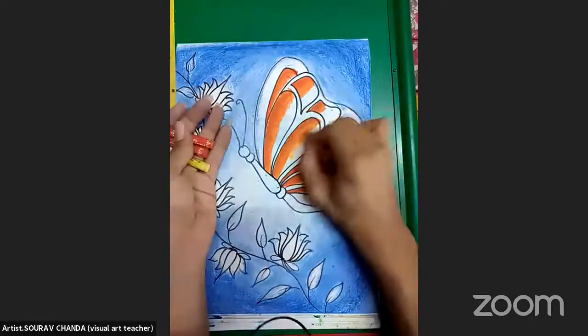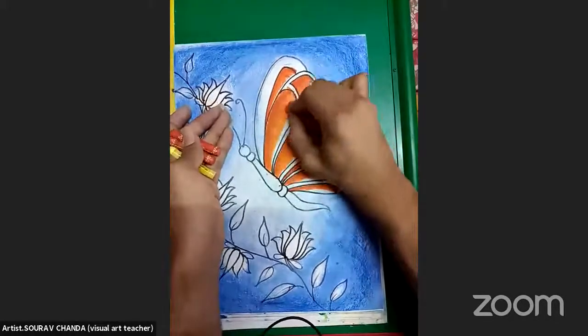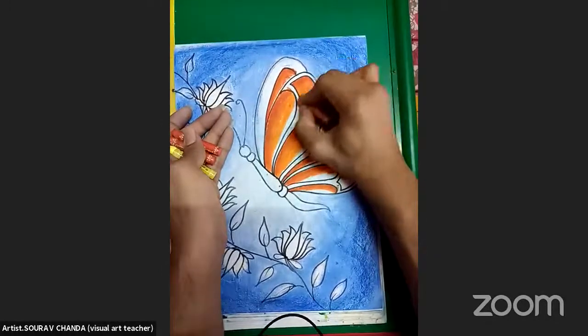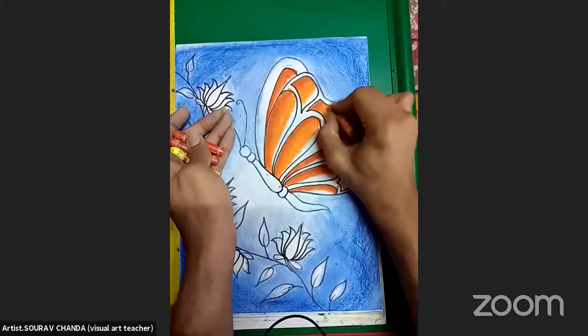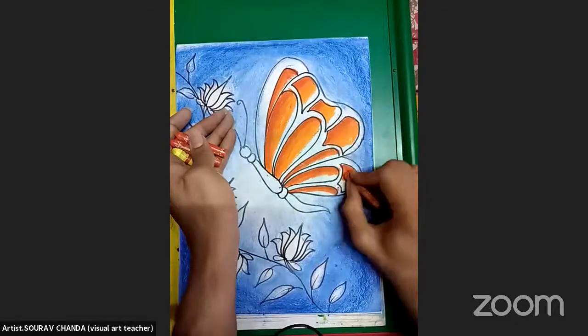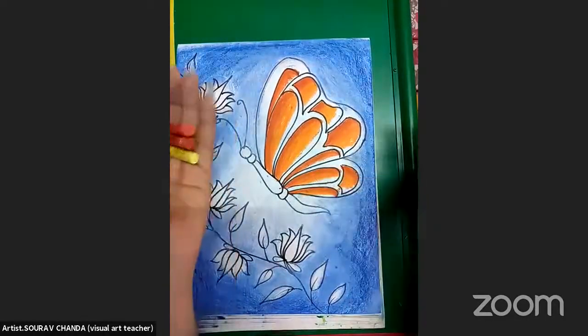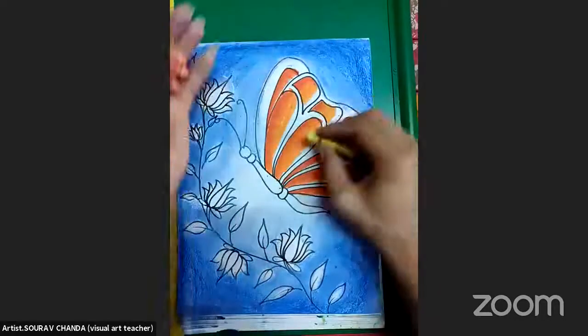Then orange, blending orange and vermilion hue. And then fluorescent yellow.